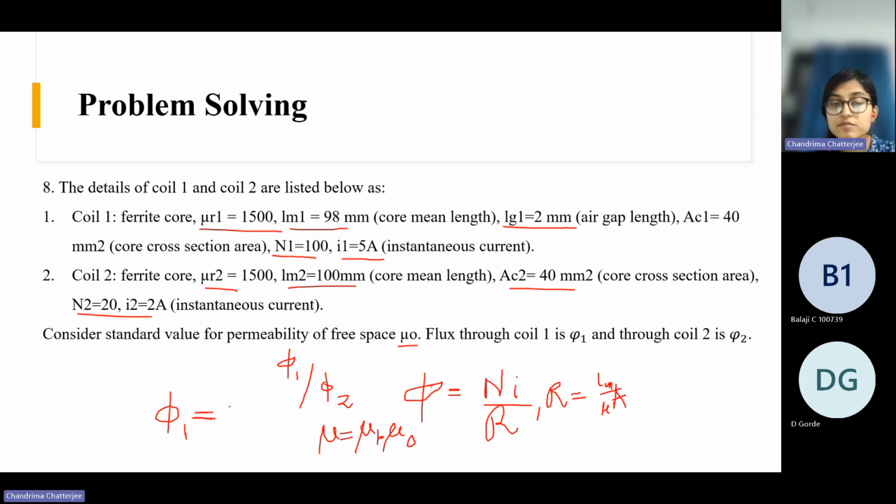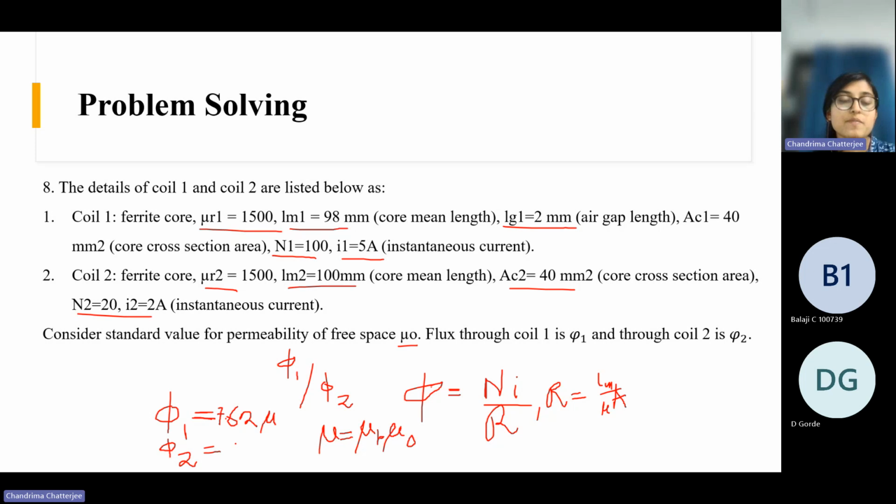Okay, I don't have a calculator with me right now, so I won't even be able to verify. I'm also not having one, ma'am. 5.1, I'm telling, 7.62 into 10 power minus 6. Okay, 7.62 micro. And 5.2 I should check. I don't have a calculator, that's the problem, ma'am. I'm using mobile only.